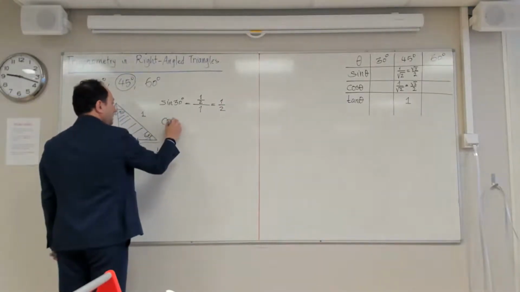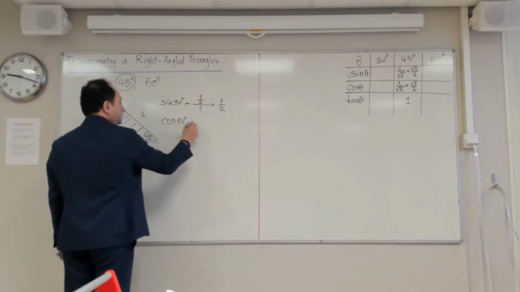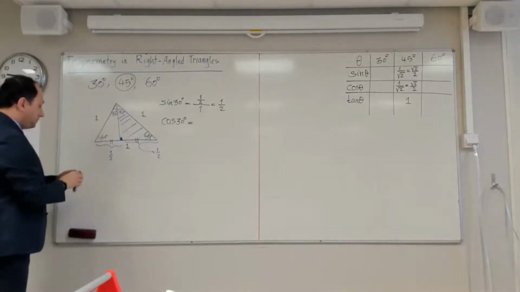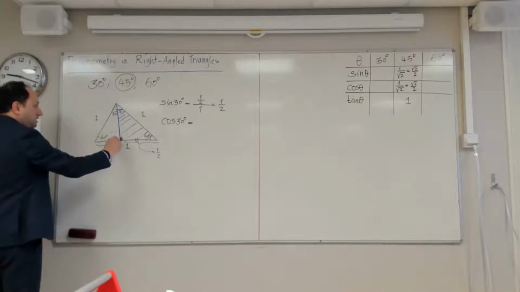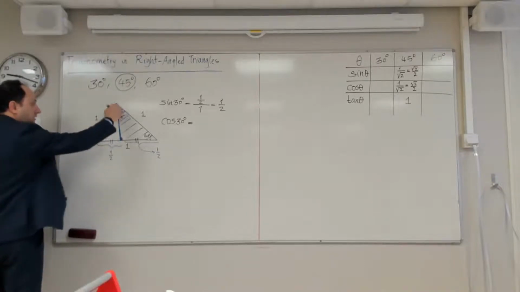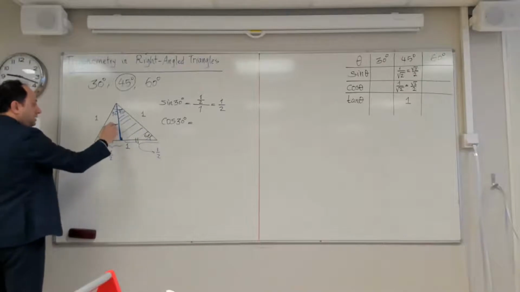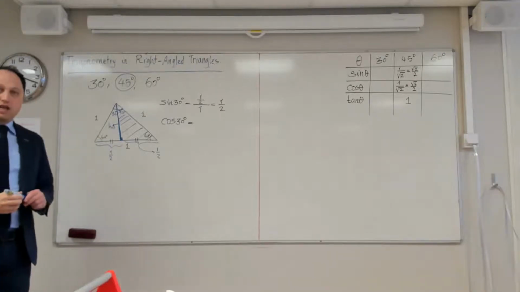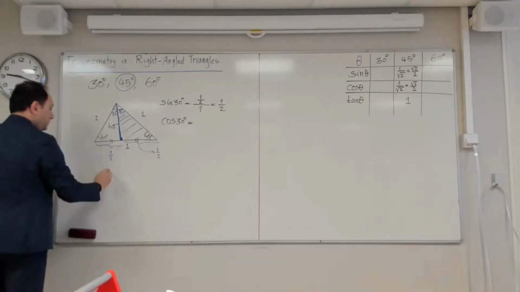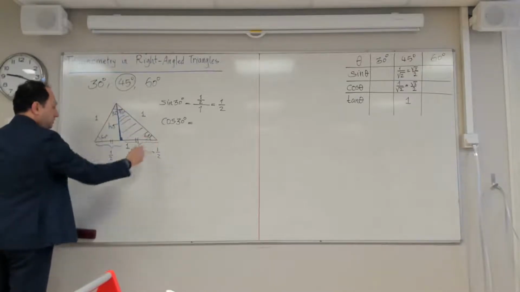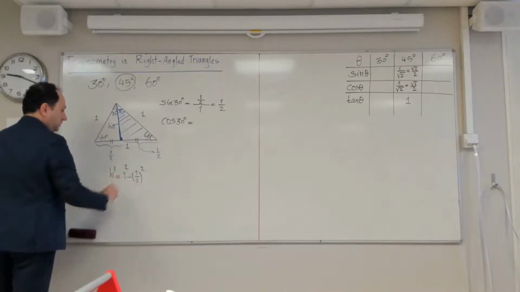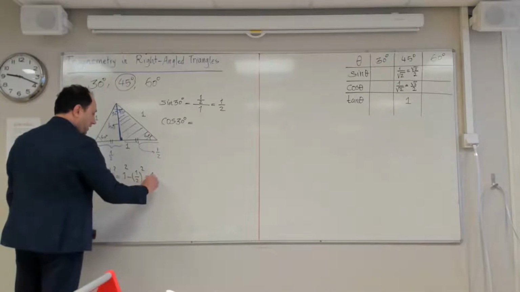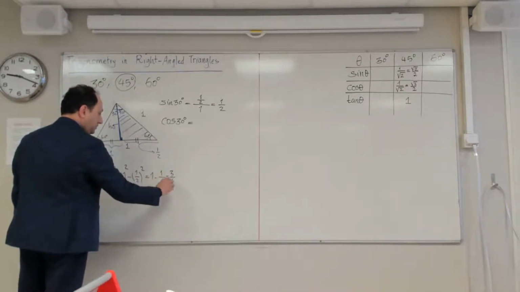Cosine of 30 degrees is equal to, this is a little bit problematic. Cosine of 30 degrees is this length, because this is the adjacent one, divided by the hypotenuse. But let me call it h. I don't have it yet. But I can use Pythagoras Theorem to calculate it, yes? So I would say that h squared is equal to the hypotenuse squared minus the other side squared. So let us calculate it. It becomes 1 minus a quarter, so it becomes 3/4.